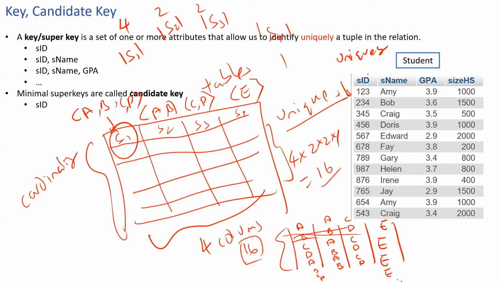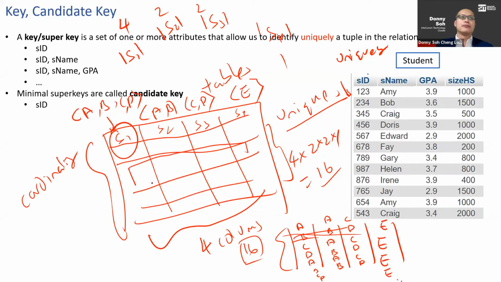How do we identify the role uniquely? So, yeah, how do we identify the role uniquely? Right now, what we have is that we call the set of so-called attributes within a table, if they are able to uniquely identify a role, a key, or you can call it a super key.